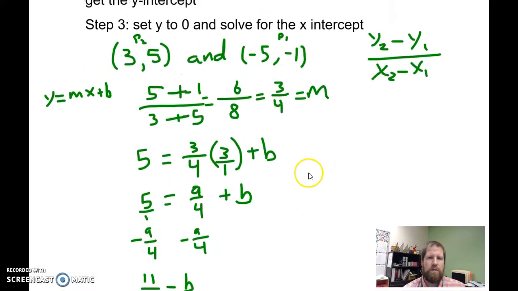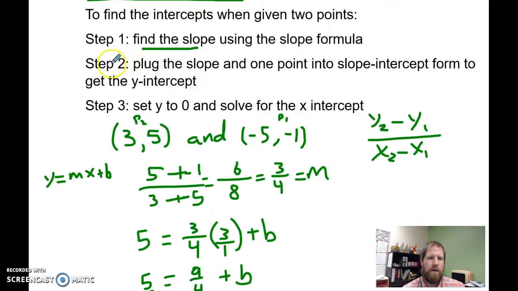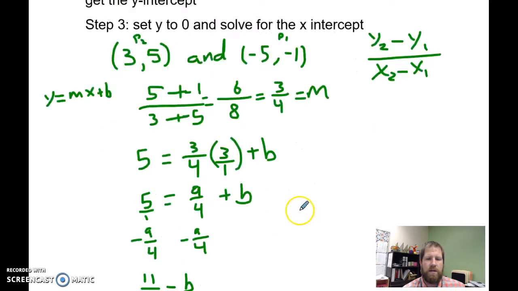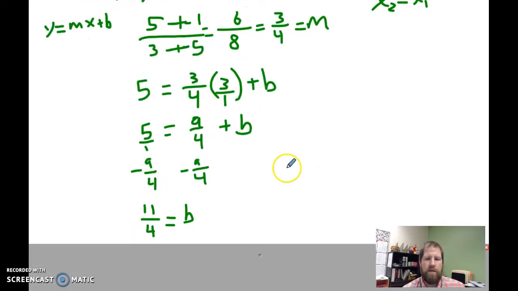So go back up into my, and this is going to be step 3 here. I did this to get my y-intercept, so I can make my whole equation. My y equals my m, 3 fourths, x, plus my b, or 11 fourths.